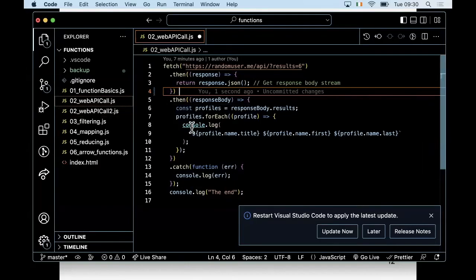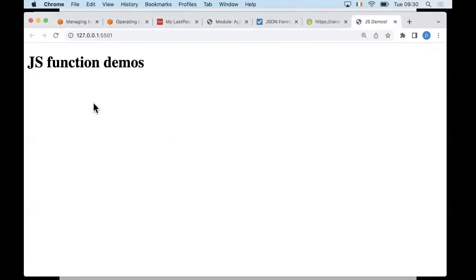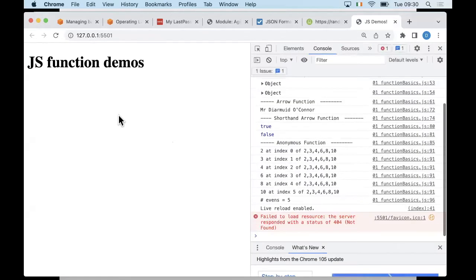And also maybe if I just flick over. So, sorry, what should I do now? I should start my live server so that it can serve the index.html file to me, et cetera. So if I click my Go Live link down here at the bottom. And what we're really interested in now is what's happening in the browser's console.